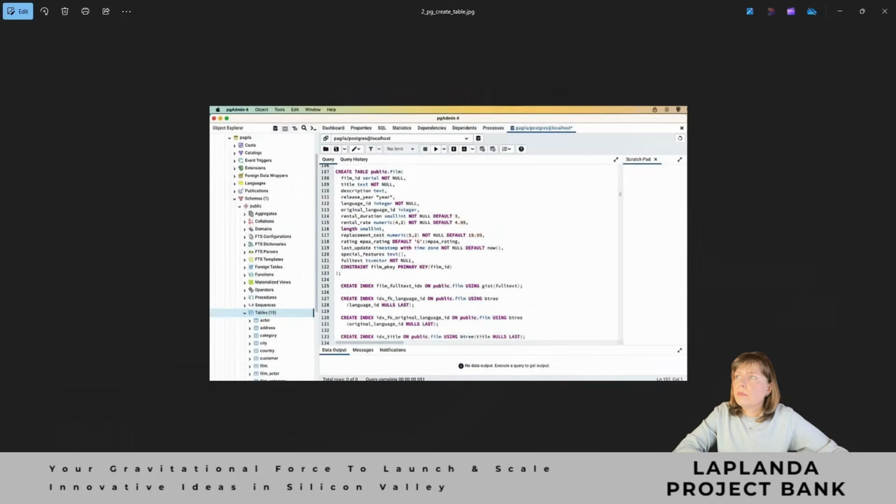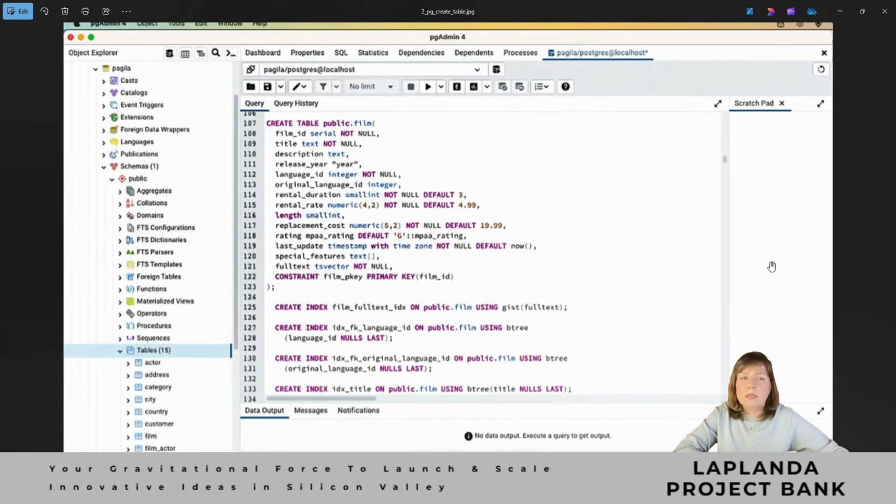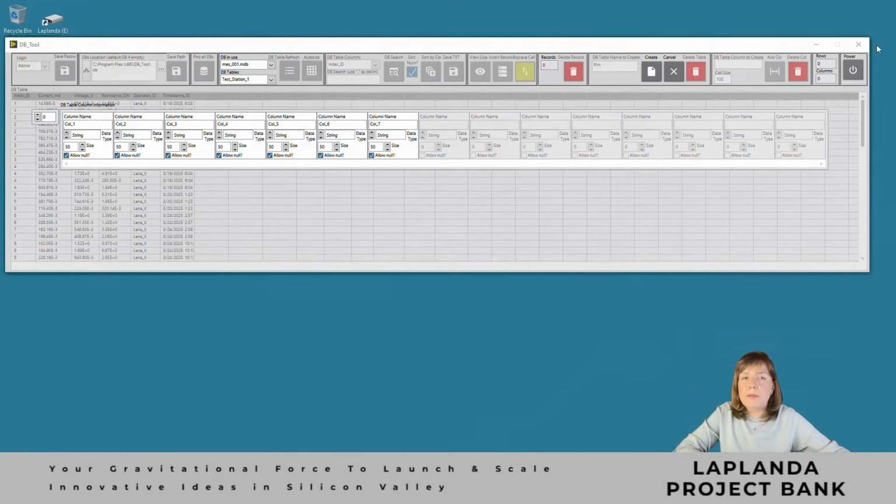Here, a table called film is created as well. The column names may be different, but that's not important. The principle is what matters. As an employer, I would definitely choose our database tool for my inventory specialist. I won't be repeating why. I think it's already clear why. When your tools are this intuitive, training becomes onboarding, not a survival course.